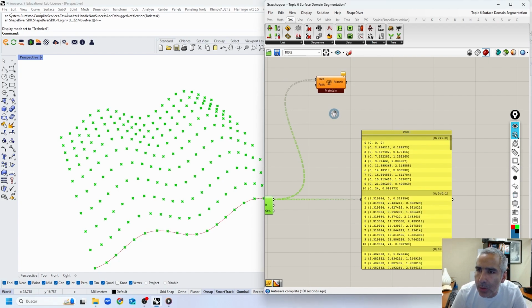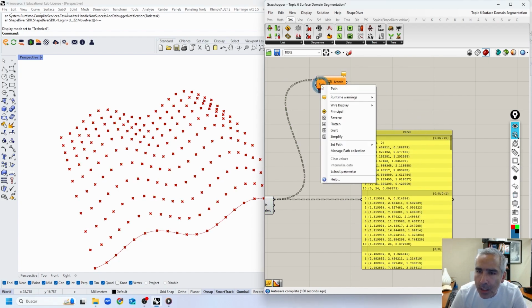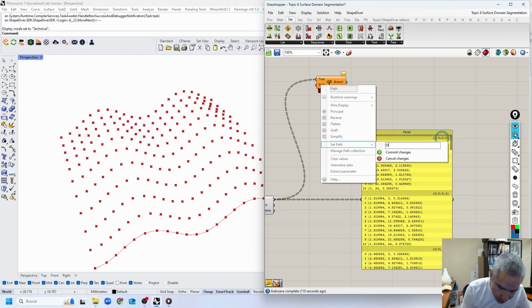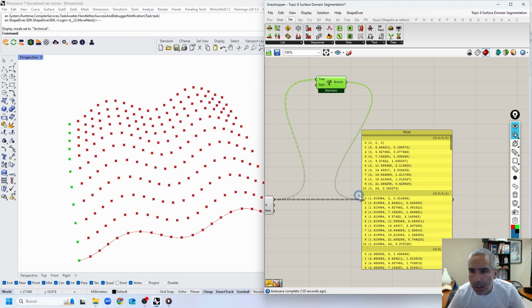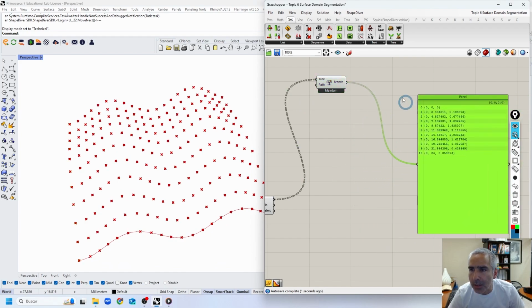So for example, if I go set path, I can type this, which is curly bracket, 0, semicolon, 0, semicolon, 0, semicolon, 0, curly bracket. And that'll give me a list.